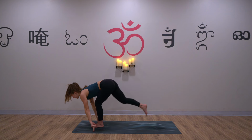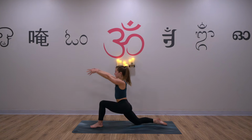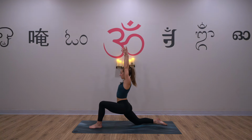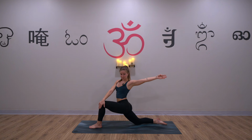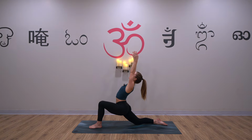Step back with your right foot and drop your right knee. Inhale, reach both arms up. Exhale again, take a twist to the left. Right hand on your left knee, left arm reaching back. Press down with the top of your right foot. Inhale, reach both arms up, lean back a little bit if that feels okay.